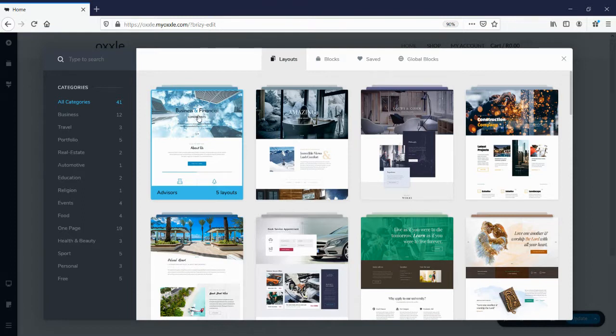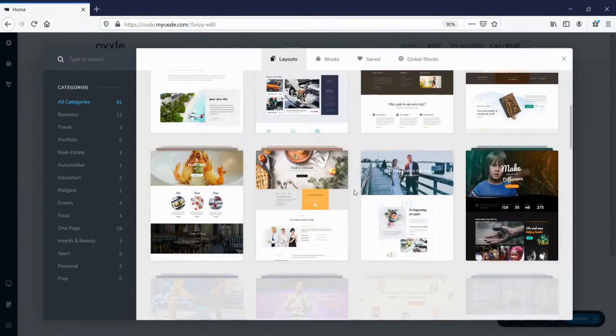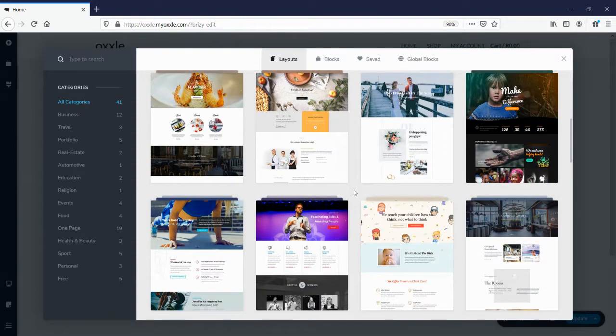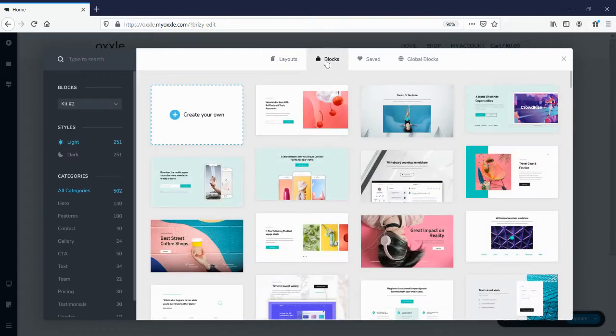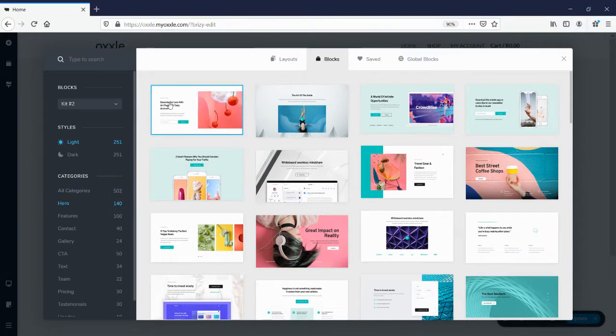some of them even have multiple website pages, like this one, for example, has 5 pages included. And your blocks are just little snippets of content that can be used. So I'm just going to first explain the blocks. We've got quite a number of blocks that you can choose from. We've got some hero images, which are usually found at the top of a website. They're a nice way to just let something stand out or explain something in a nice way.